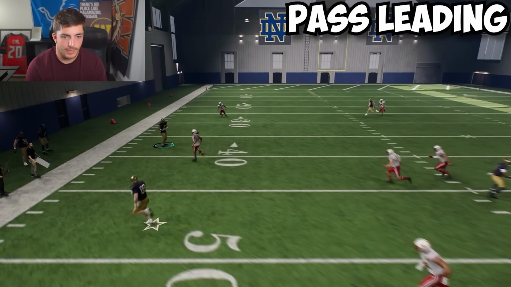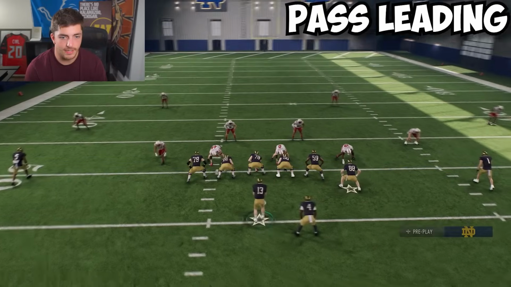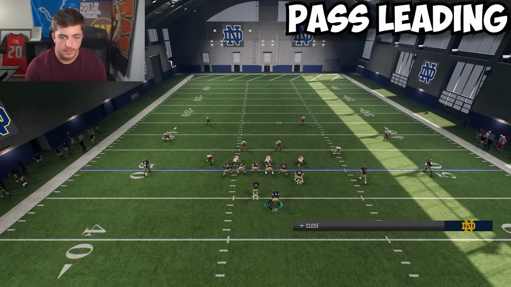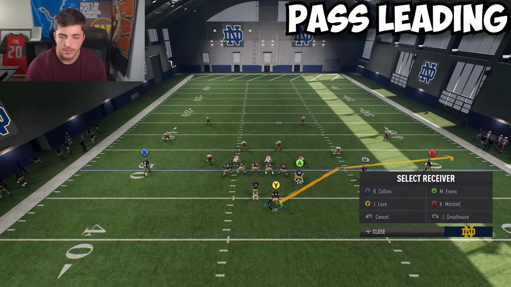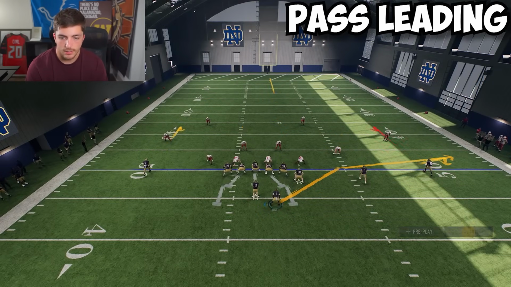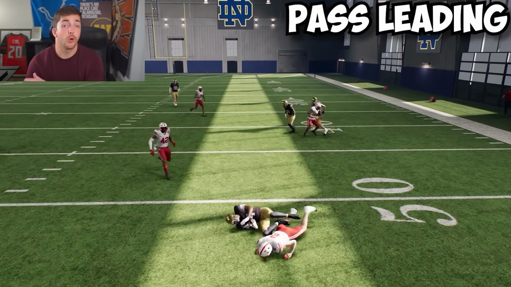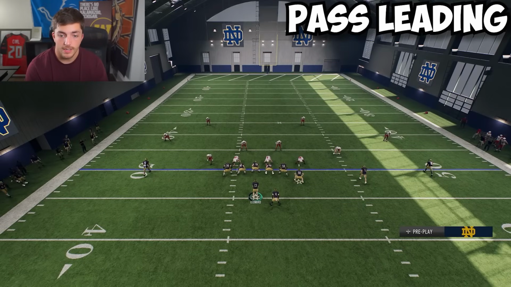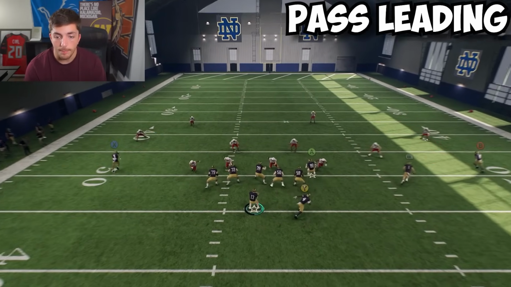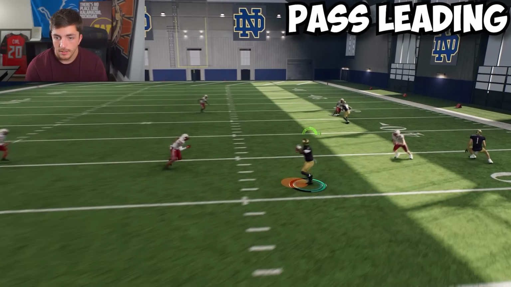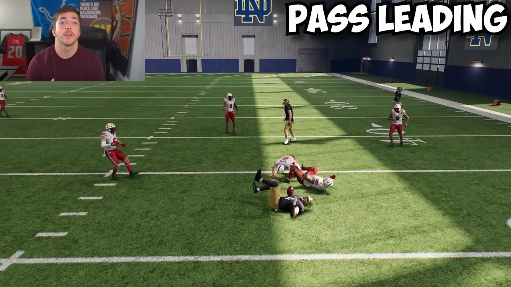And I guess I don't love the tight end like I thought I would on this. Let's actually watch my halfback. Okay. If I pass lead this ball outside, it's going to get closer to the defense. Right? We all saw that. If I pass lead this ball up and inside, we're able to potentially get some yards up.